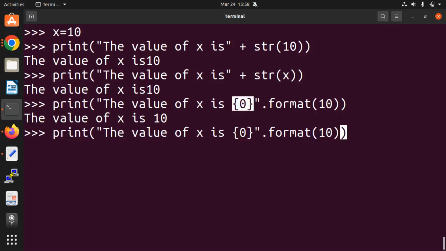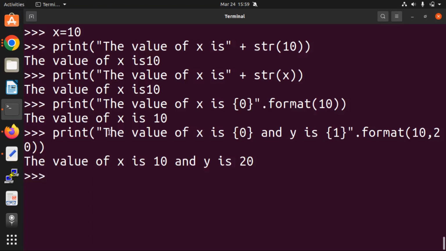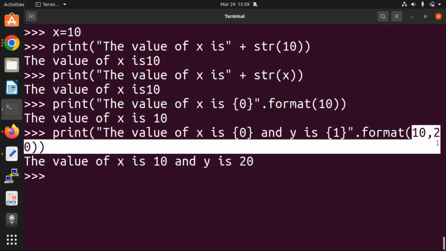And now if I have one more variable, let's say y is, I can add a second argument here, and I say 20. So now 0th argument is 10, first argument is 20. You will get the output, the value of x is 10 at the 0th argument, and at the first argument you have 20, coming from this format set of arguments.